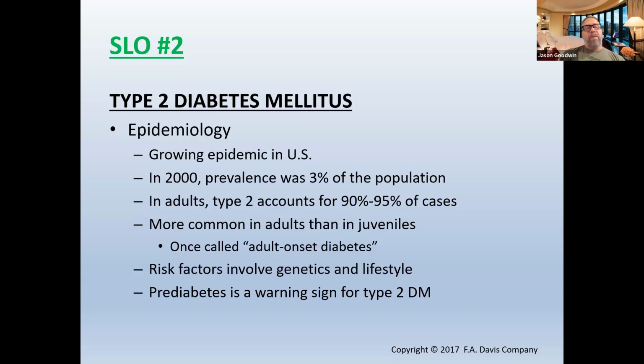Genetics and lifestyle are the two drivers of that. And we will call this glucose insensitivity or prediabetes. Those are all things that can be indicators that you are going towards having diabetes. And just something as simple as a 10% weight loss can have huge effects on this, or even just daily slow walking can reduce your glucose and increase your insulin sensitivity. Okay, modifiable risk factors. Let's talk about that.